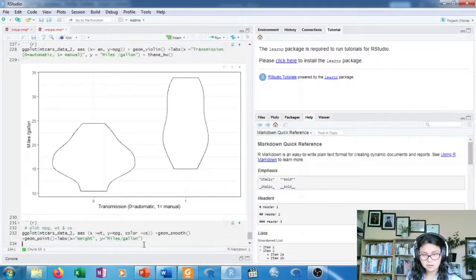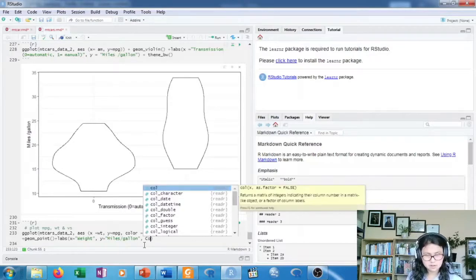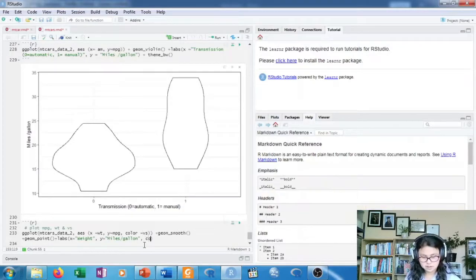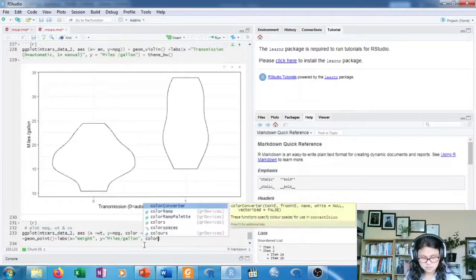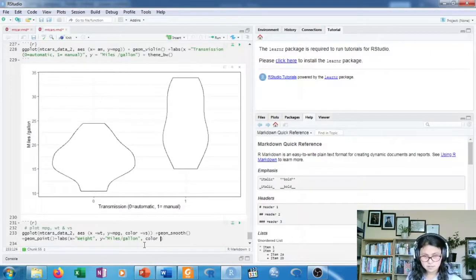Yeah, the color is the engine. The color. You have 0 equals to V, and 1 equals to straight engine. Okay.